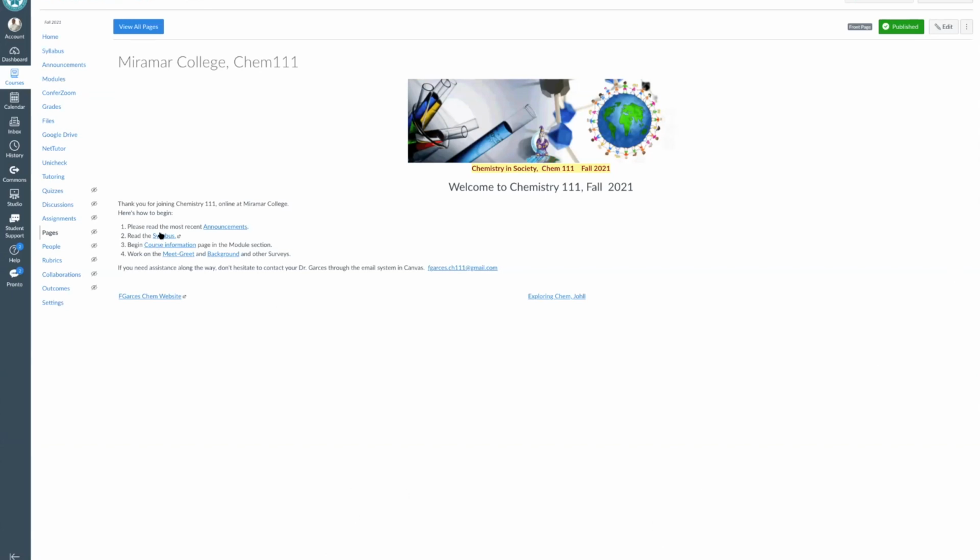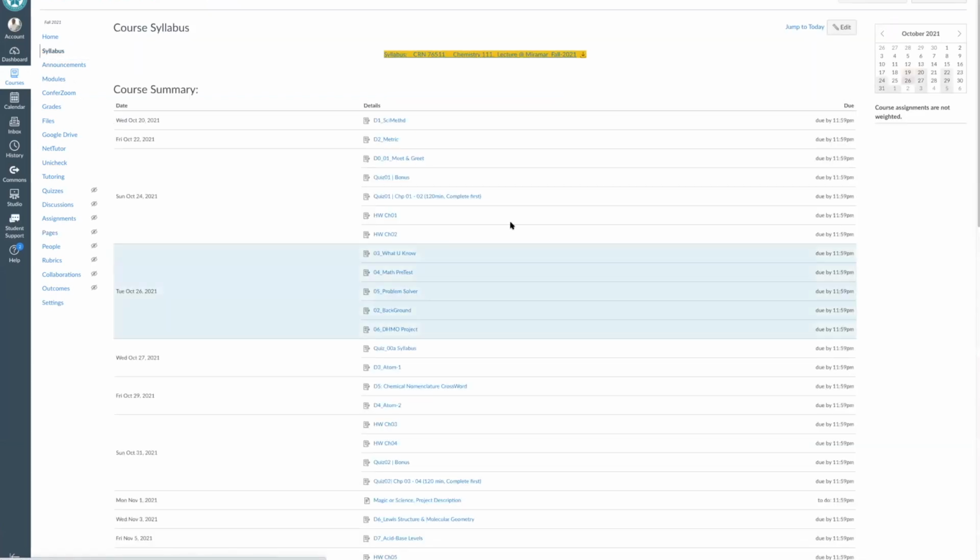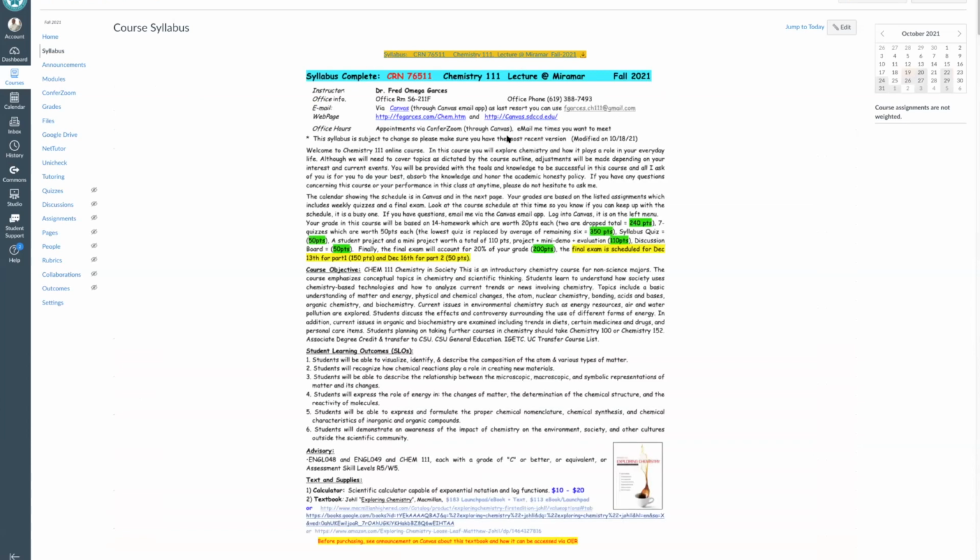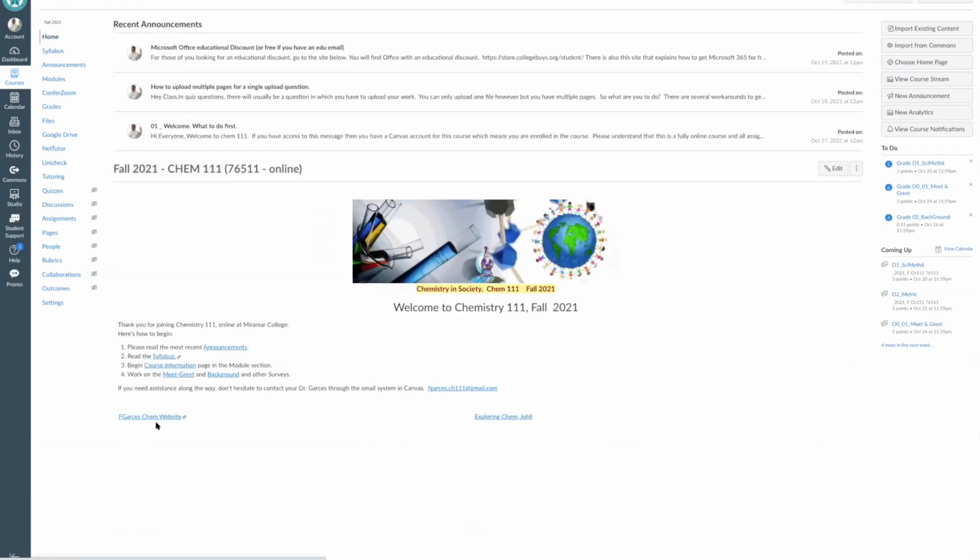If you click here, that's where you access the syllabus, but you also see it right here. This is just a screenshot of the syllabus. You can download it here as well. Anyway, that's home. In home, you also have access to my web page, but I'm working on that because the college went to a different server, so that's not readily available. But you can go to my Google page, where you will find the textbook.